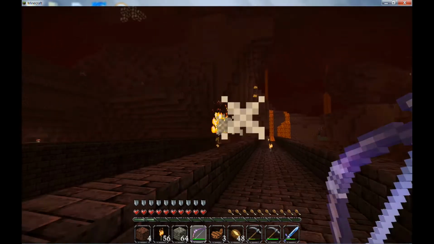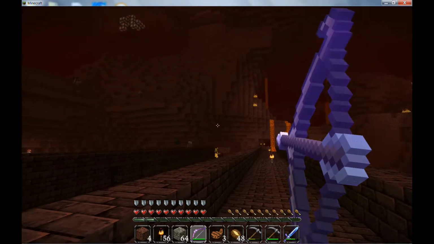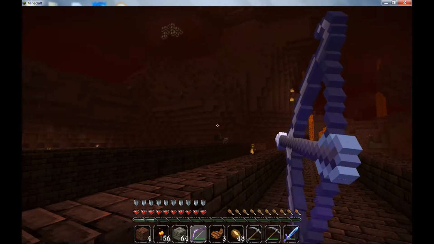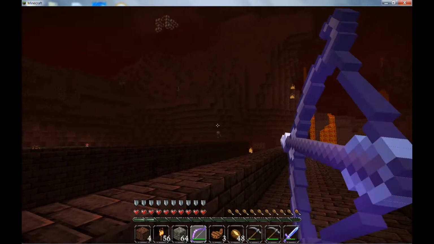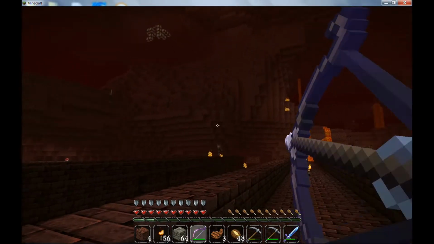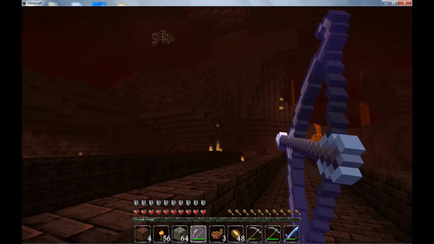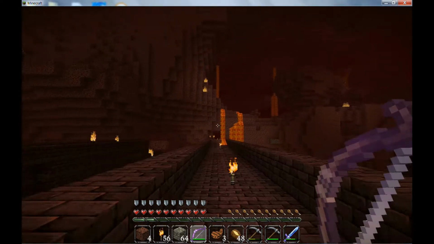This flame one, I enchanted it with 30 levels. Almost got him. Oh god, wither skeleton. I really don't understand why these regular skeletons still spawn in the Nether, and why can't wither skeletons spawn in the overworld? I don't really understand the reasoning behind that, but whatever.